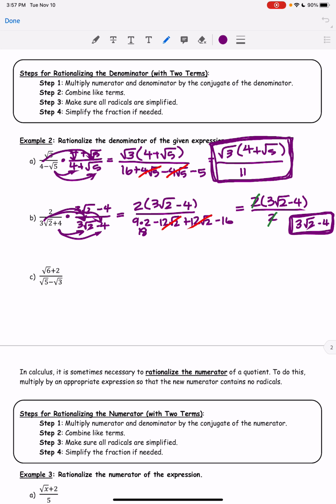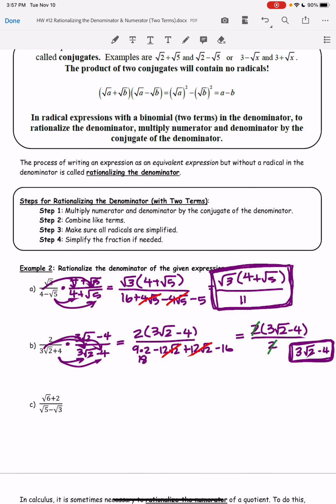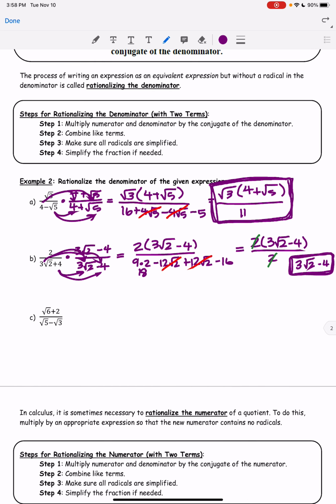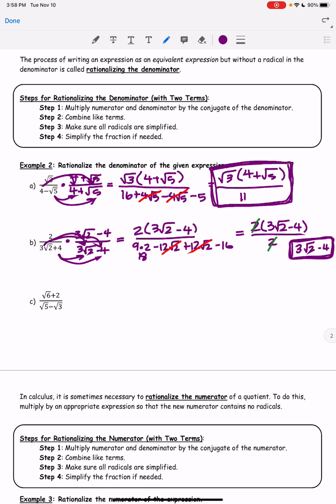So now that we have seen that these middle terms are always going to cancel, let's skip that step. That is why here, when we had the square root of a plus square root b times square root a minus square root b, notice all they did here was multiply these two together and then these two together. They're always going to cancel every single time. Okay, so let's skip that middle step there since we know they're going to cancel out.